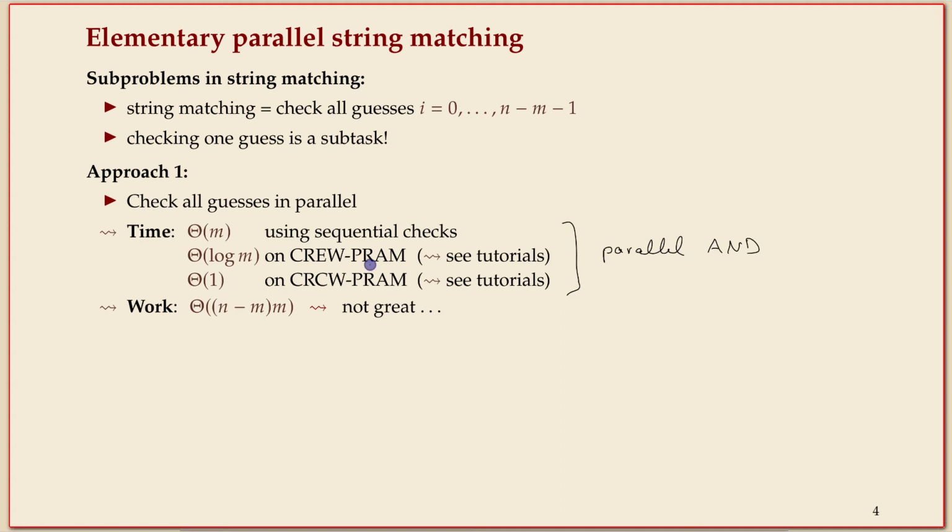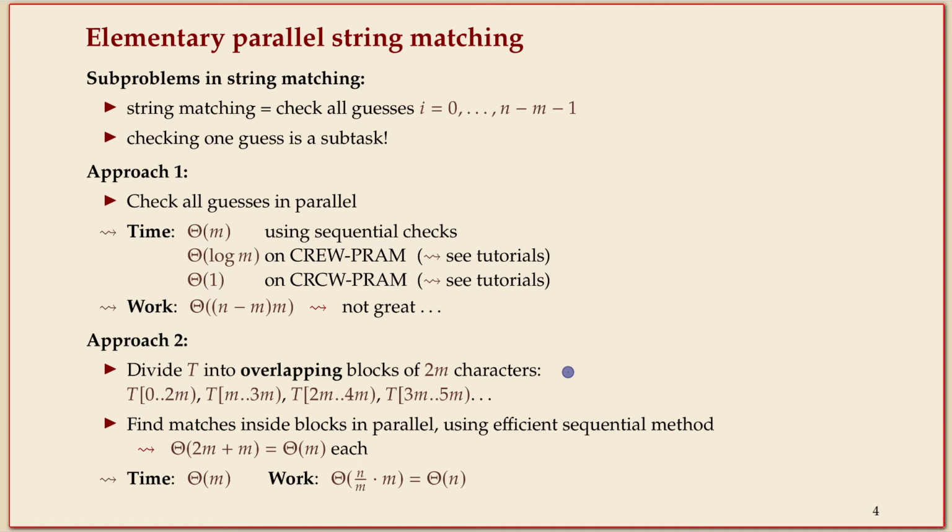And you've seen how to do this in log m time on a CREW PRAM, and in constant time if you can actually do concurrent writes. And you can even have this strict version of conflict resolution. So that's all neat. So the parallel time is really good. It's constant. It's the best you could hope for. But remember, again, Brent's principle, you don't usually have as many processors as the text is long. So you also have to take the work into account. And this is essentially n times m, as the brute force method. So we know there are better sequential methods. This method will not be work efficient. All right? So what can we do?